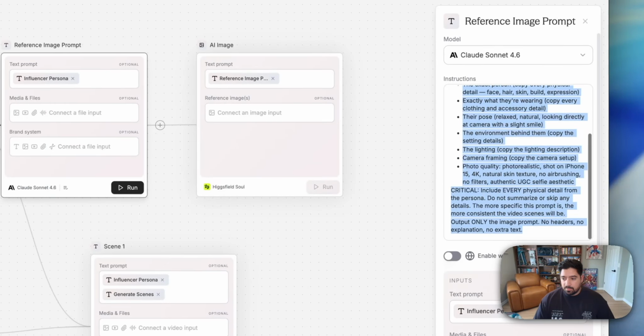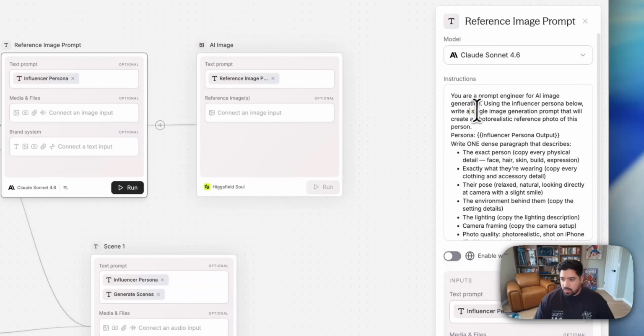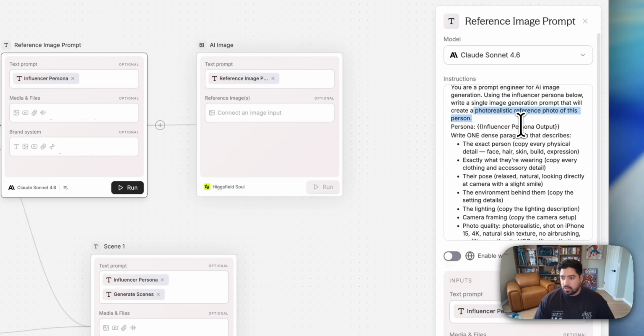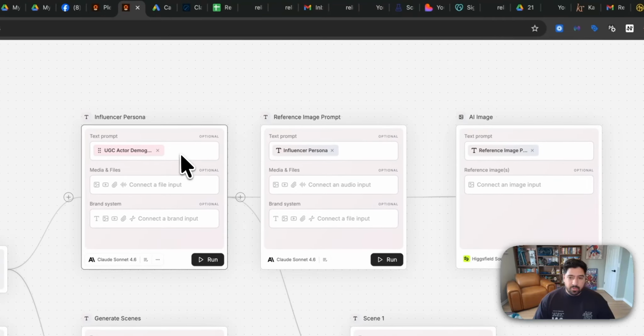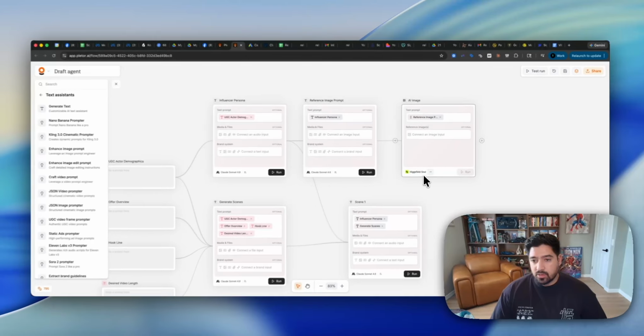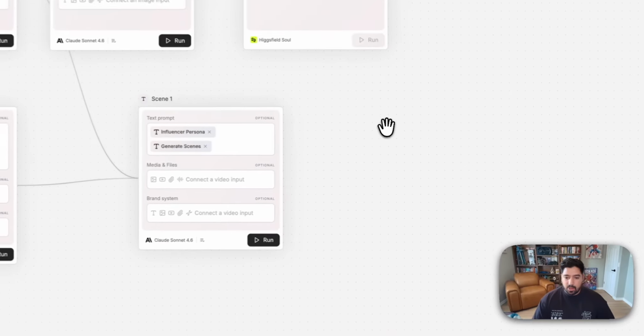So you can see this prompt. I'm basically saying, hey, you're a prompt engineer using the influencer persona that we just generated. Make me a photorealistic reference photo of this person, right? And from there, we put it to Higgsfield Sol, and that will then make the AI image. And that's going to be based off the reference image prompt.